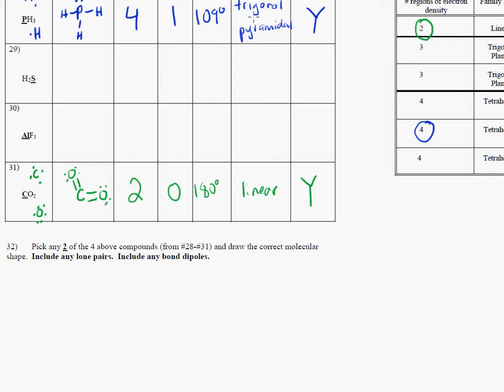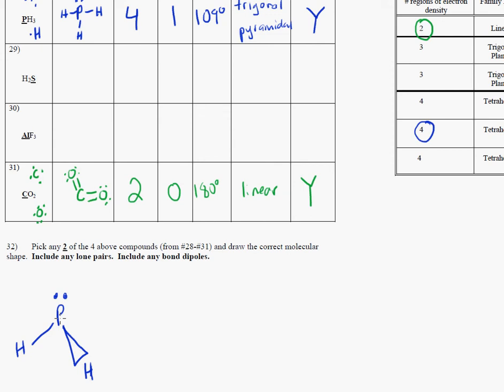So if I want to draw the correct shape for a phosphine, I need to draw the phosphorus. It has a lone pair on it. And then I'm going to draw one of the hydrogens with a straight line, because that means that this phosphorus-hydrogen bond is sort of in the plane of the computer or in the plane of your paper. And then we also have these dashes and wedges. Here I just drew a wedge. So here this phosphorus-hydrogen bond is a wedge.